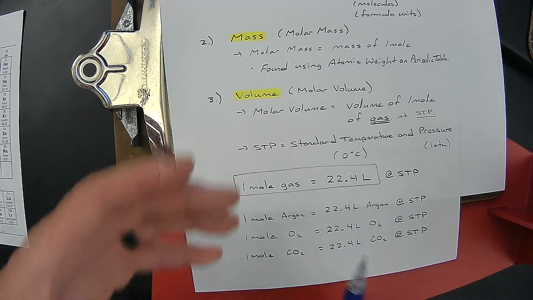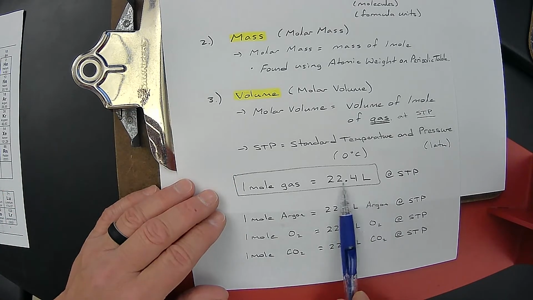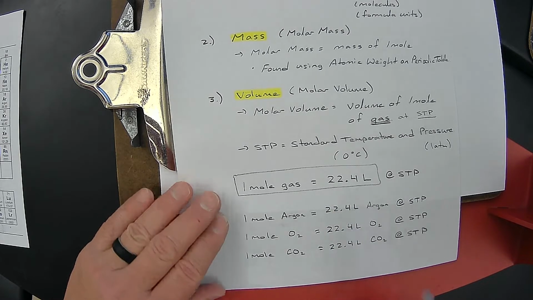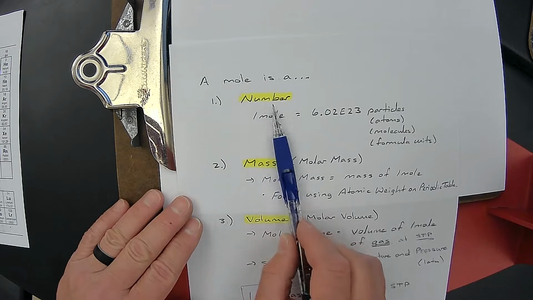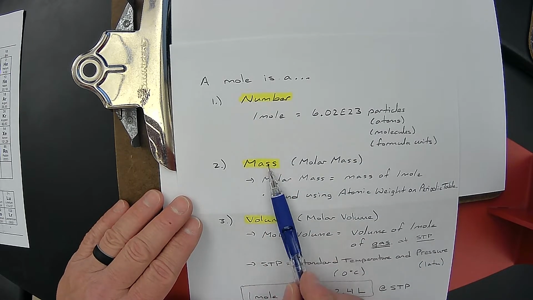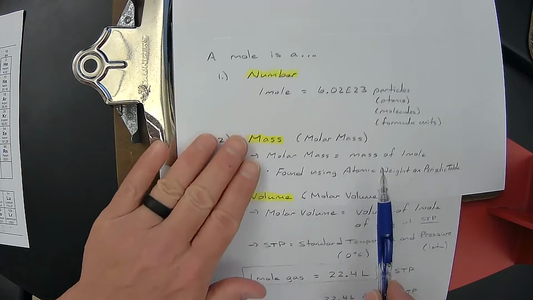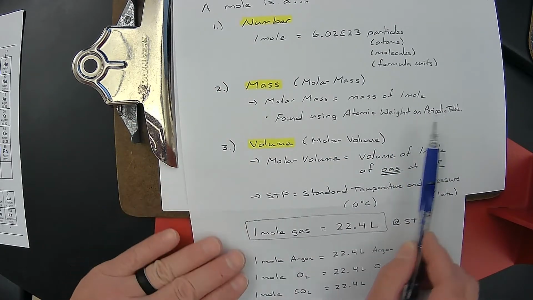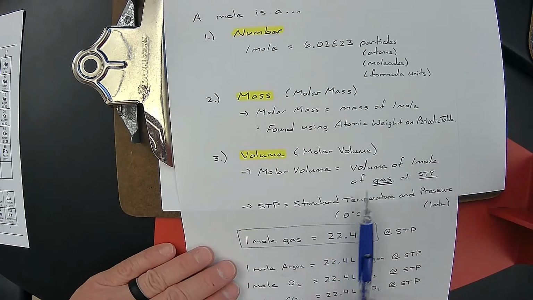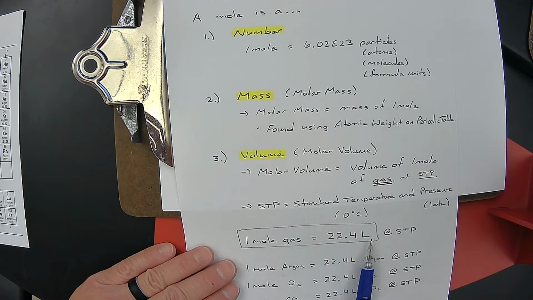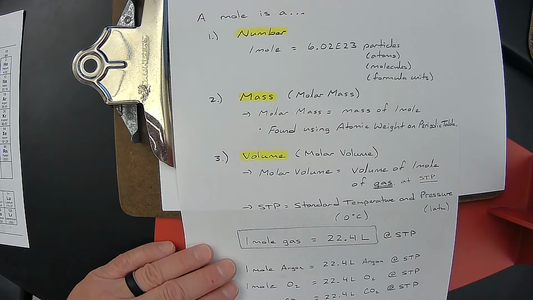When you go to the store and you buy the 2-liter bottles of soda, that's 2 liters, so you can think of about 11 of those. That's how much space we're going to take up. So the mole, when we're dealing with the number, it's always the same value. When we're dealing with the mass, it's going to change depending on what substance we have. We have to look at the periodic table. And then finally, for the volume, as long as you're dealing with a gas at STP, then it will be a volume of 22.4 liters.